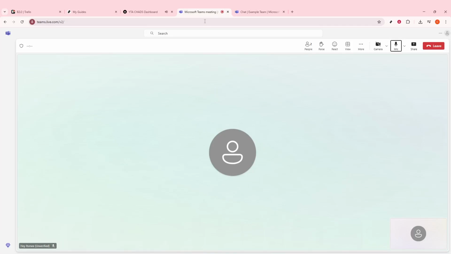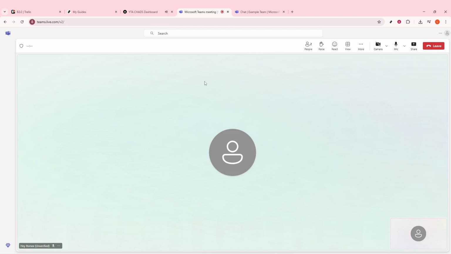In today's video, I'm going to teach you how to change the layout in Microsoft Teams, allowing you to customize the way you view your meetings to best suit your needs. Whether you prefer the gallery view, large gallery, together mode, or focus mode, Teams has an option for you. Let's dive in and explore how to switch between these layouts seamlessly.